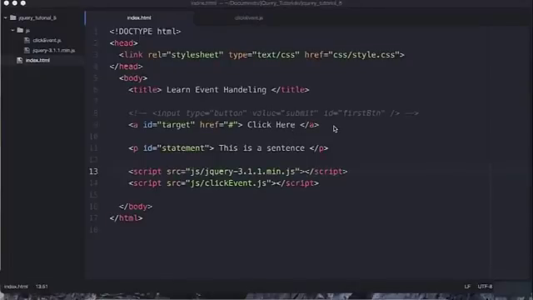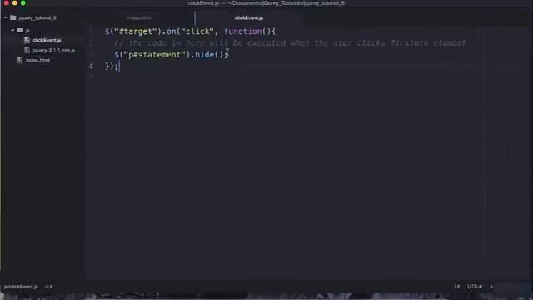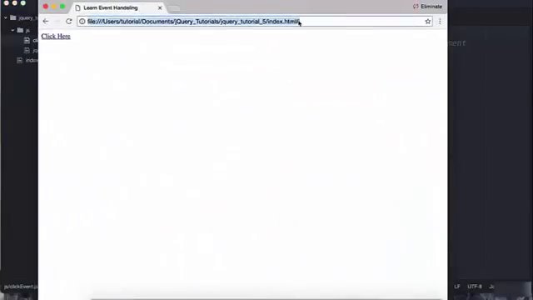Click here. Looks good. Now just like how we have the click event, there are a lot of other events that you can explore on your own, and I'll show you a resource where you can look those up, but let's go over a few more before moving on to the next lesson. Just like we have the click event, we can change this to double click, dblclick. Save this file and let's refresh the page.